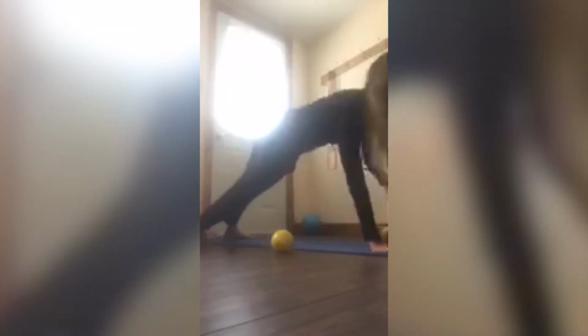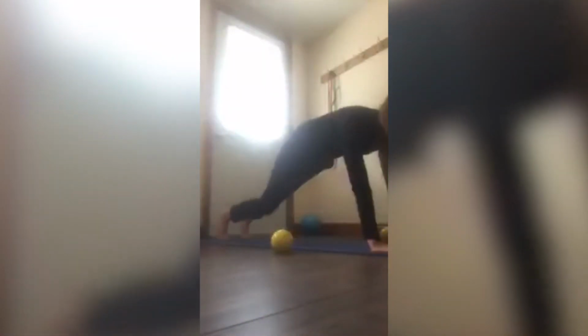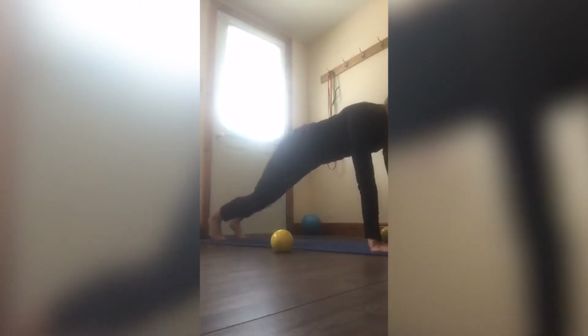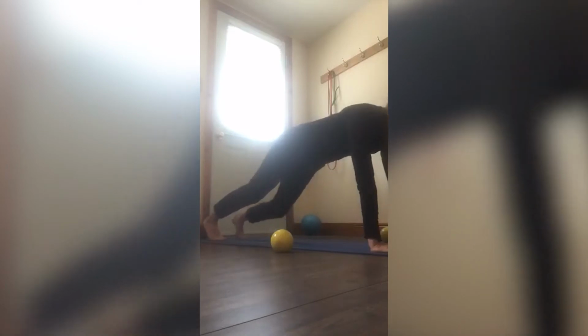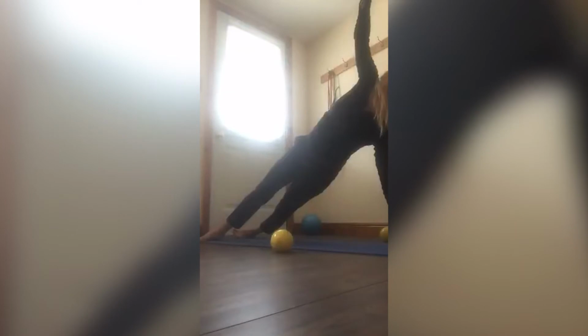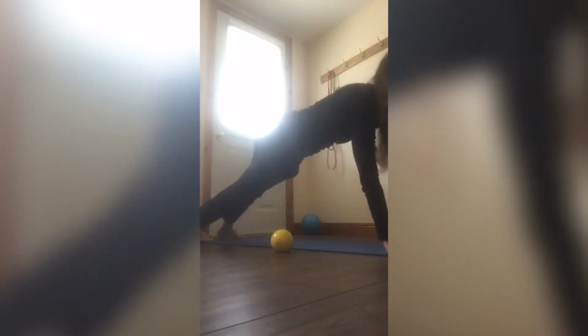Through center, add the movement. Sternum forward. Let's do that one more time. Side plank. Reach. And through center, side plank the other way.